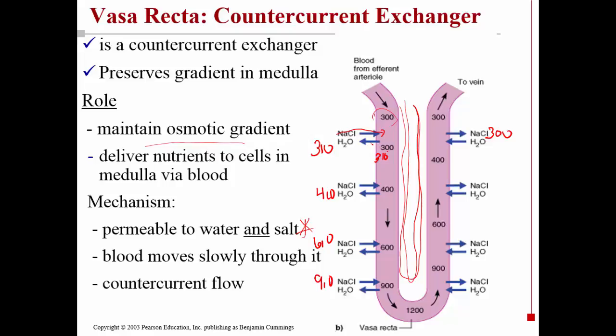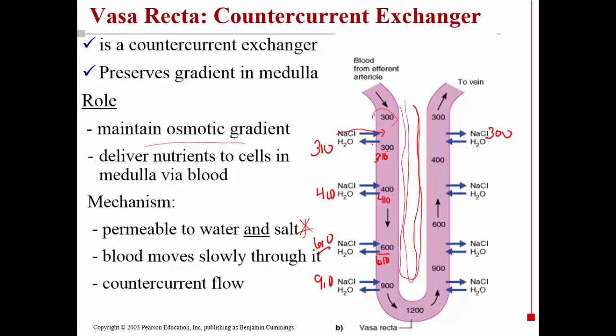Now in the next area it might be 410 outside and 400 inside. Sodium is going to move down its concentration gradient through the process of diffusion, in. Water is going to move out, attracted towards the more salty medulla. And this will occur until equilibrium is reached and the osmolarity is the same inside and outside. Okay, in the next part, the same thing is going to happen. Salt is in a higher concentration outside than inside, so it will continue to move in. Water will move out because it's going from a lower to a higher osmolality through the process of osmosis. And this occurs until equilibrium is reached.